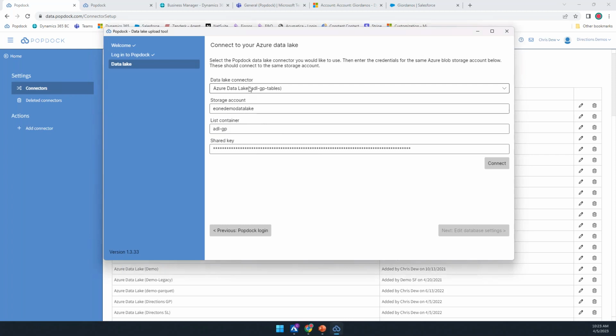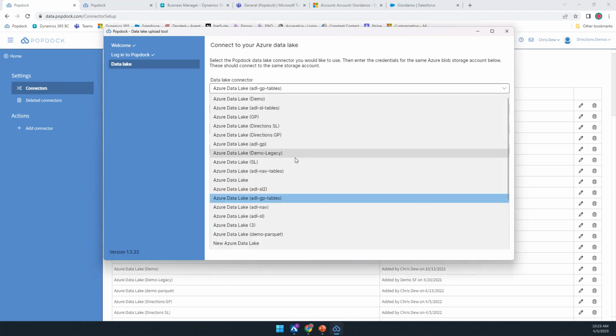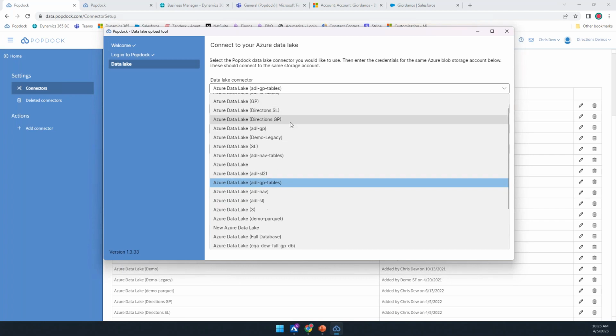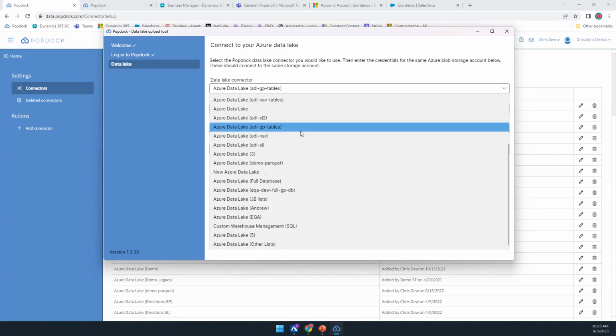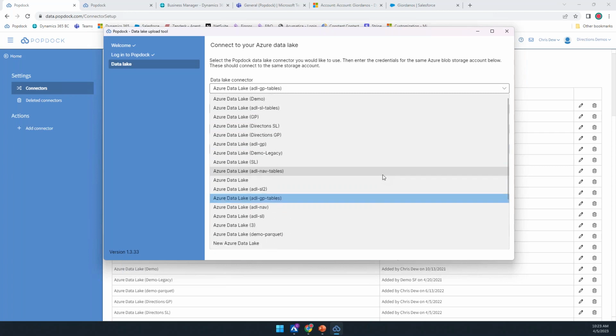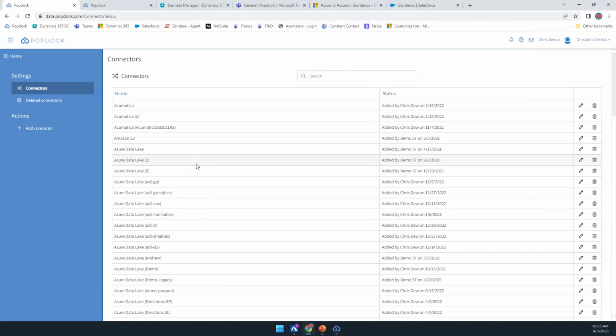Okay, so here we go. Now we're at data lakes. I should have a new one in here. Oh, come on. I did rename it, right?